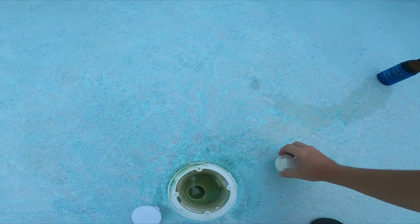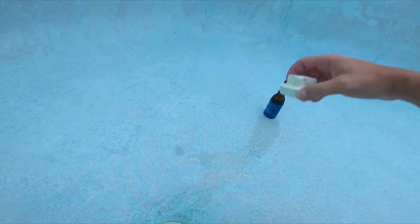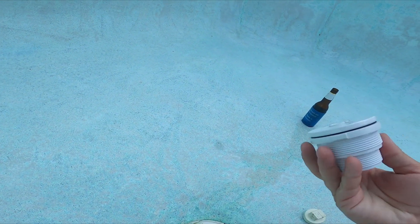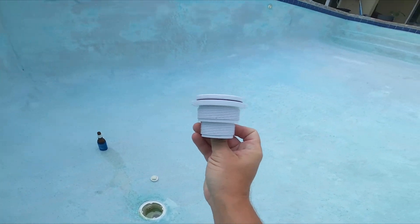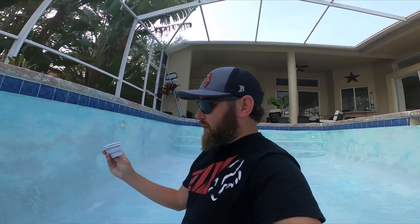So keep that in mind. If you have this plug in here, you're basically taking a gamble — you're saying, hey, by the time I take it out, my water table outside of the pool should be lower. Big gamble. Anyways, on to this. This is a hydrostatic relief valve. In dumb world terms, it's just a check valve. It allows a fluid to go one way, and it doesn't allow the fluid to go the other way.